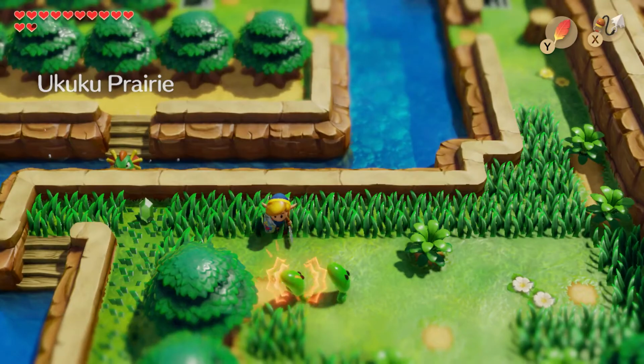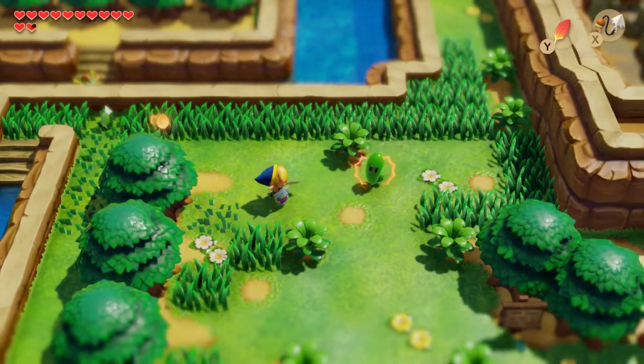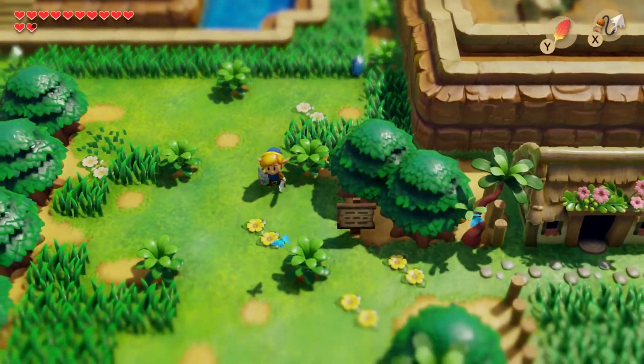Nah, she says duck. Link pulls out his sword. Where? Also, this is a much more convenient way of stunning those guys.